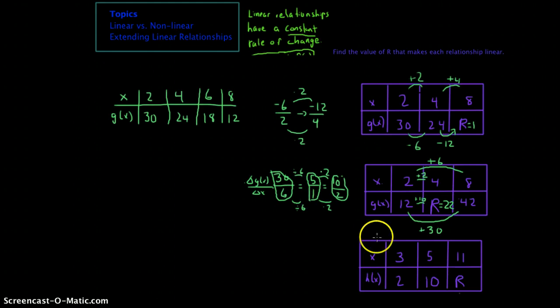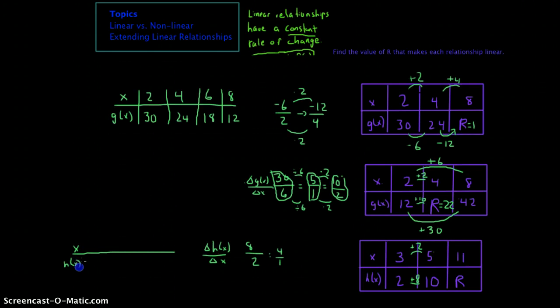Okay, so our last example here should be pretty similar. Here we have our x's go up by 2, right? And from 2 to 10, our outputs go up by 8, right? So let's do our rate of change here. 8 divided by 2, we know that that's the same as 4 to 1, right? So that's the change in our h's, or our h of x, which is our outputs, divided by our change in x. All right. So now what we could do is, let's draw a table in here.